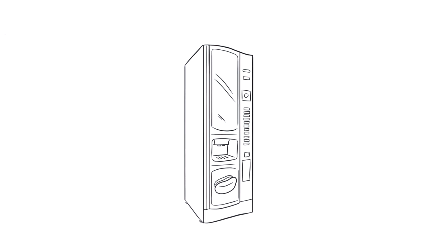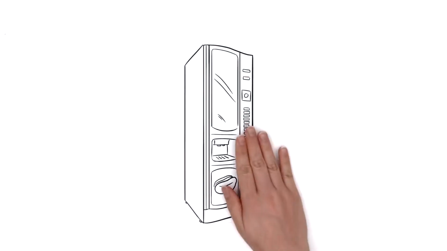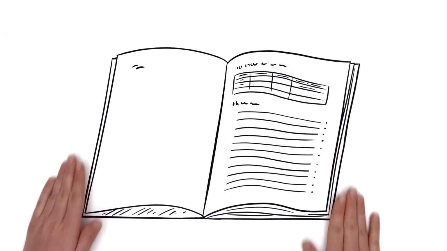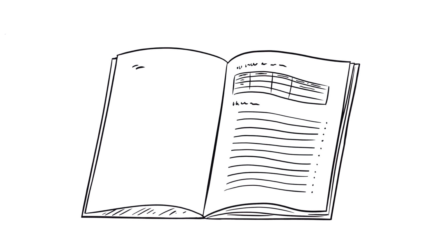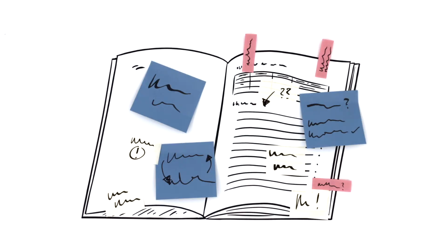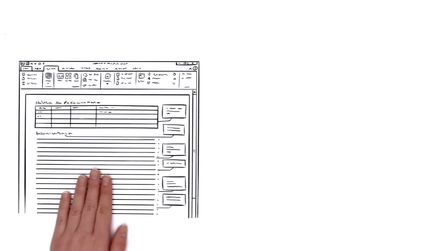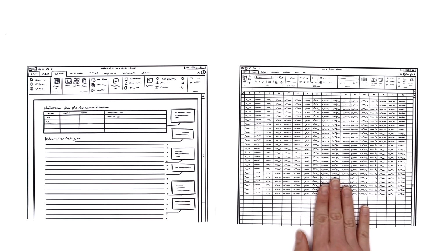Let's have a look at a tangible example. Imagine you have been assigned to develop an automatic coffee machine. Very soon you realize that you are sitting in the same boat with a lot of different contributors. Specifications go through many hands and pretty soon look like this. To keep everything in order is a futile endeavor. It is the same thing with Word and Excel files.